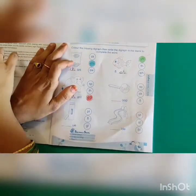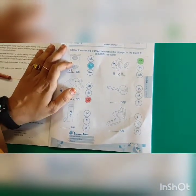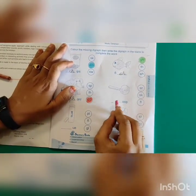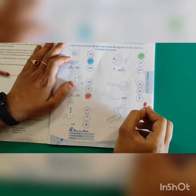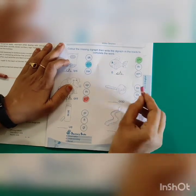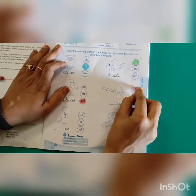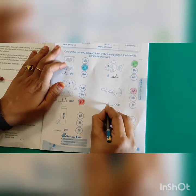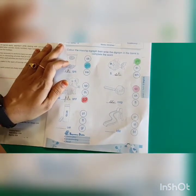What is this? It is an ice cream scoop. We will colour it. What is the digraph for scoop? SC, SK or FL? SK will also sound like 'sk', but we have to write S-C. S-C is the correct one. First colour this digraph, then write it here. S-C. Double O-P. Scoop.